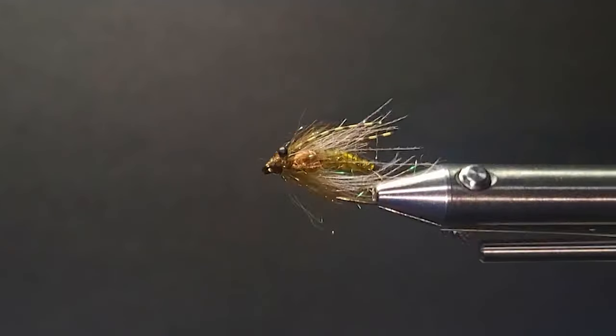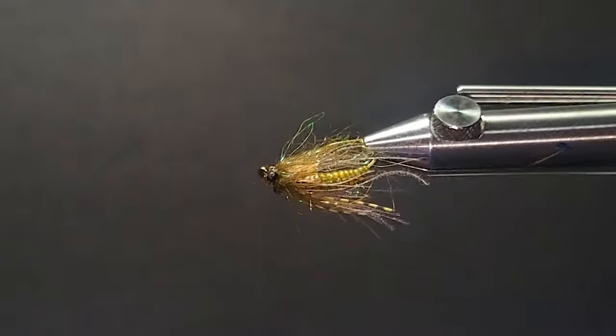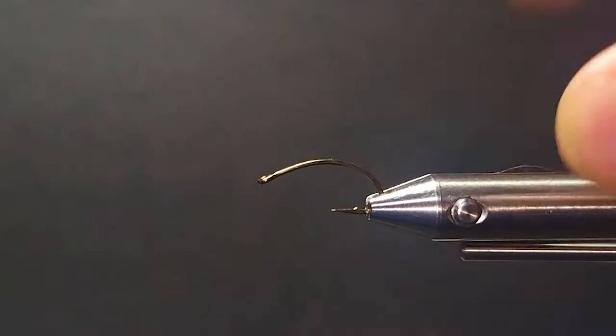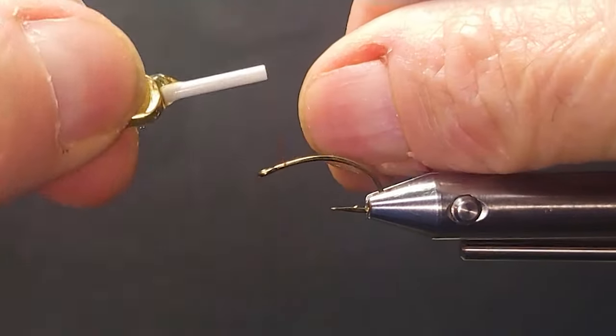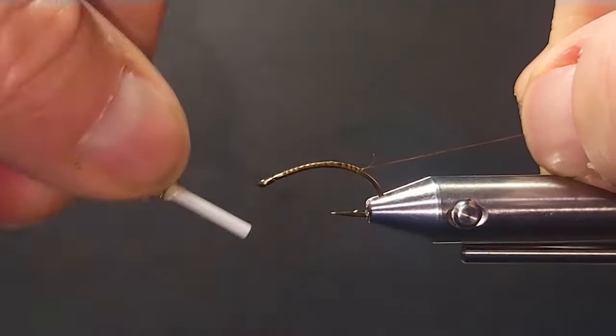All right, folks, let's get on a nice little caddis pupa here for you. I'll go over the materials as we go along. I've showed you the materials in the intro. Also, very important, I wanted to show you the fly when it was wet, and it really looks good.